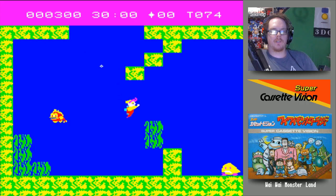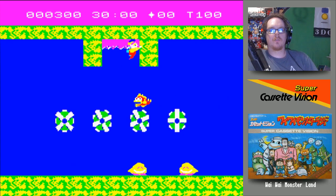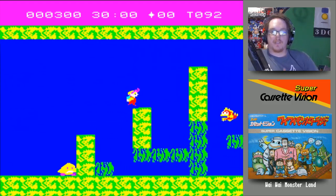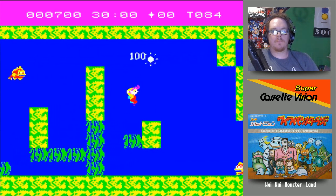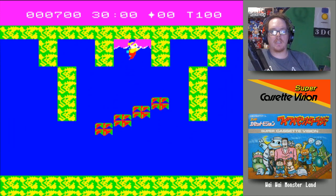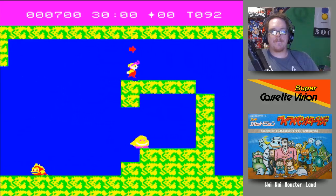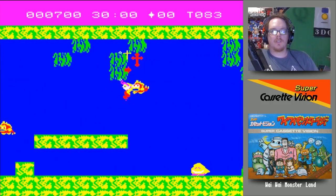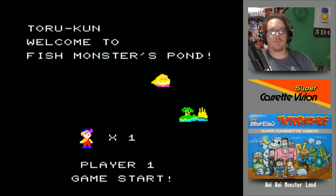I think this is getting fairly close to where it was last time before I died. Oh boy. Okay, yeah, I think this is around where I died. So we're making good progress. Hey, darkness. Not having a weapon to shoot here is pretty bad. Okay, good timing. No! Oh my god, I got caught on the corner. Please give me a good checkpoint.